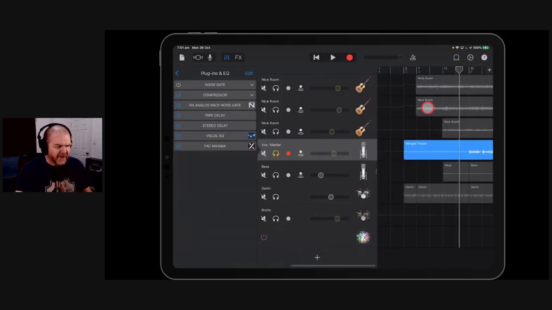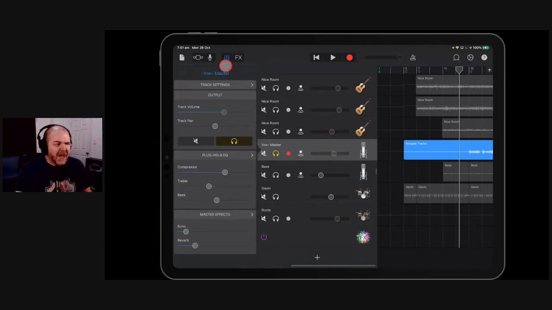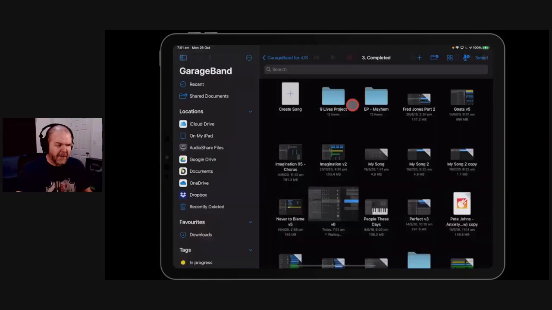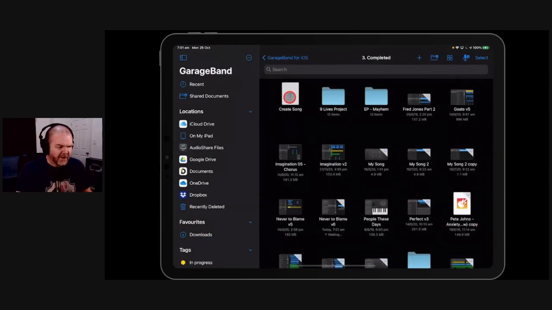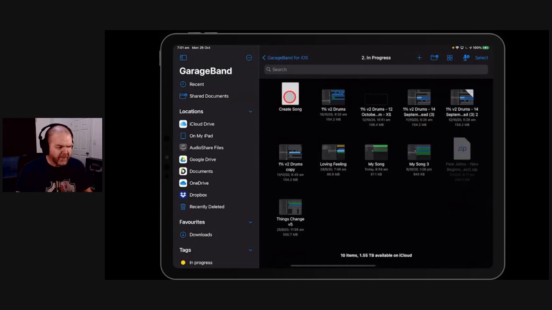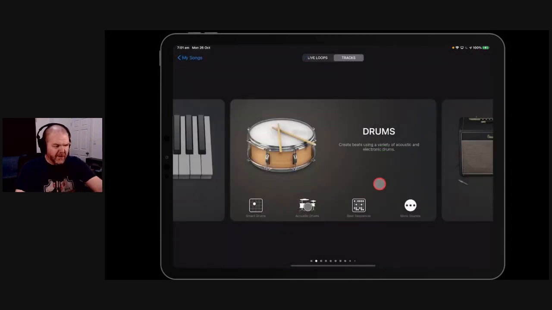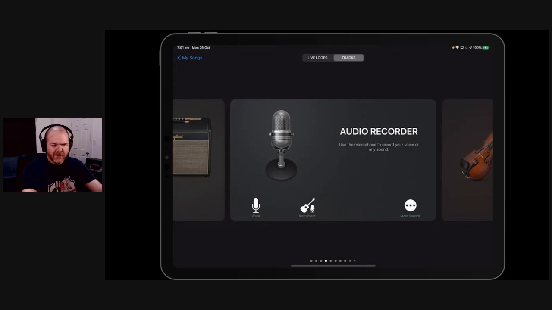I wonder if instead of using this, let's just delete that. I think these little light buttons here are slightly different in the new version too. They look like they've just been tweaked, just Appleified, iOS 14ified a tiny little bit. Let's come back into my in progress folder and come back to a new track. If I record something, in fact, let's unplug my interface. It's going to be super highly experimental here, but that's okay. That's what we're here for.